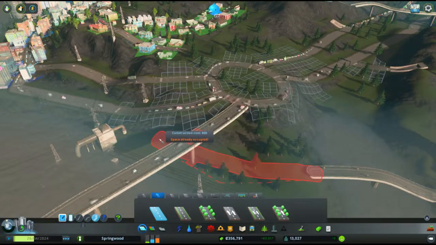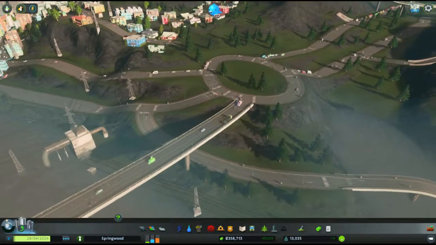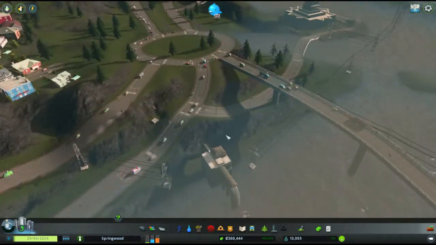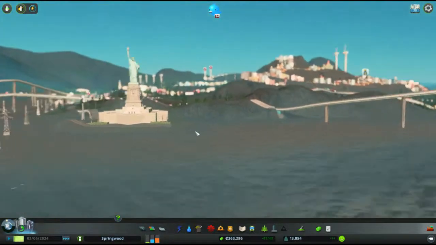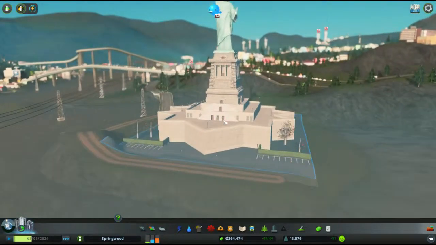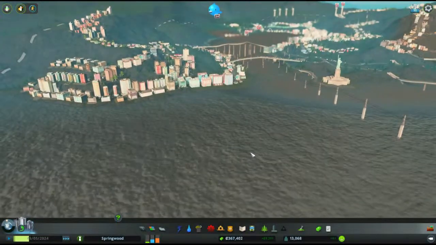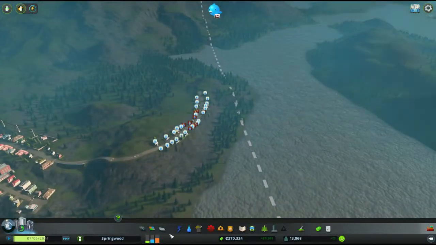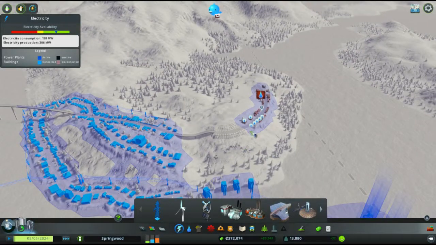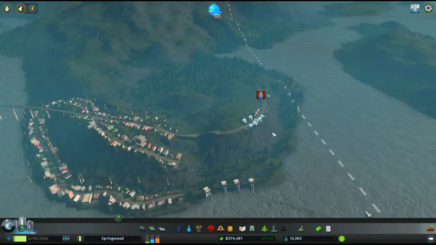Make that road come under the bridge and up to that one, like that. There we go. Nice. Oops. All right, so then we have to add. Oh, you don't have power? You don't even have water? Okay. Let's add that to you.